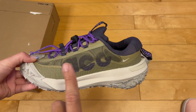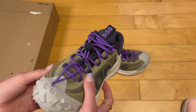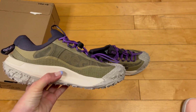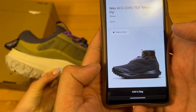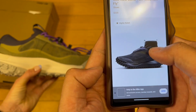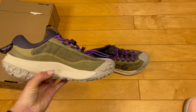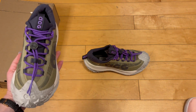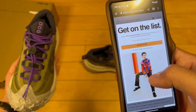They also have a pair in laser orange and all white. The white one I kind of like. So here was, just the first one, not the low, and the Gore-Tex version, kind of very utilitarian. I like that. Okay. And then here is what the first iteration looked like. Had the lacing, the wide lacing over the.